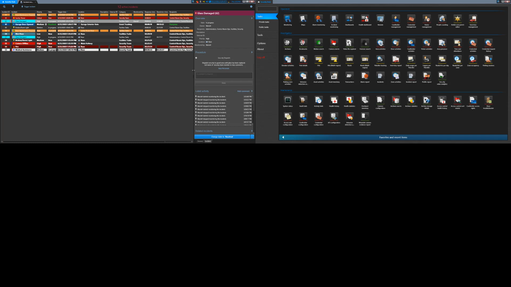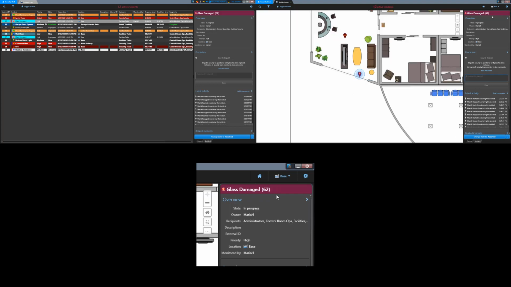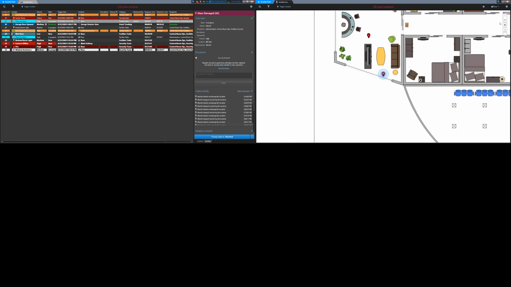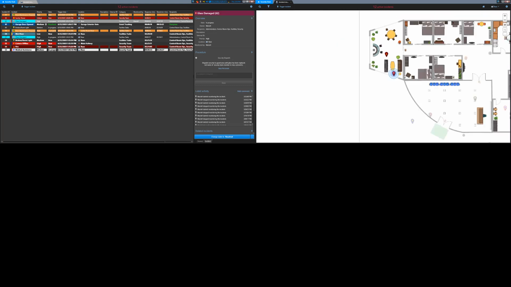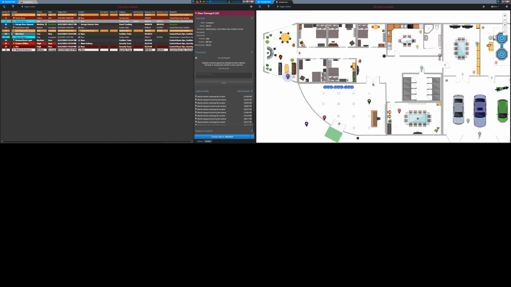Now, on the monitor on the right side, I'm going to put my map there so I can see where things are happening and if anything new pops up. In the Security Desk window, I'm going to choose the Incident Monitoring task. Once that comes up, I'm going to go to the setup icon for that task, and I'm going to select Map Only and uncheck the Show Incident Details pane selection. Now I can easily track everything on the right monitor and select what I want to work on and respond to incidents on my left monitor.